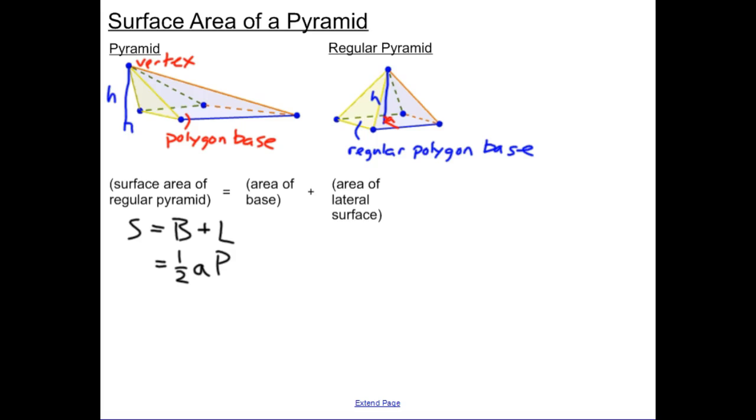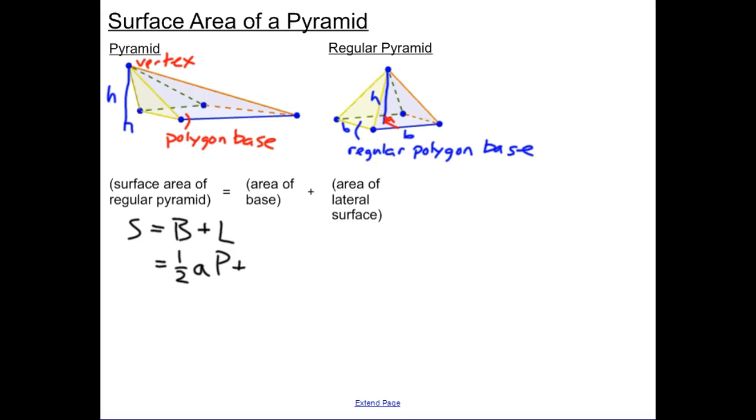Now in this example, we have a square base. So we might have thought of simply putting in the area as the base b times the base b, but I want to keep things general. So right now we have a square, yes, but perhaps next time we'll have a pentagon or a hexagon or a septagon or octagon. And putting things in terms of the apothem will allow us to keep this general. Okay, so that's our area of the base.